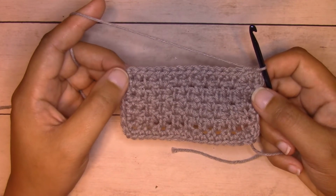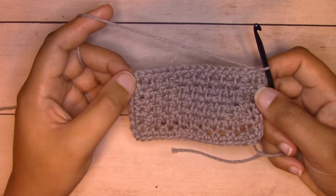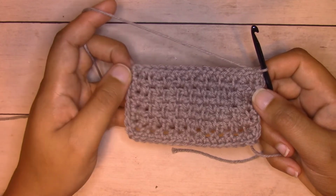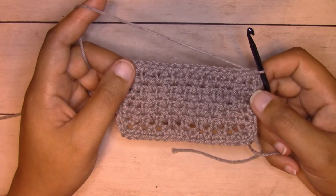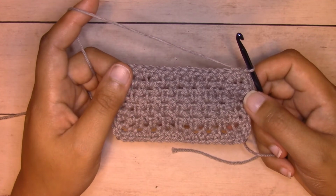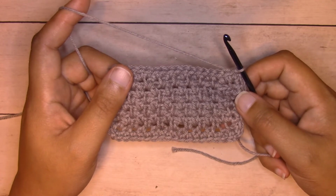Just make sure in the chain 1 spaces of the corners that you increase again. So in that chain 1 space I would work single crochet, chain 1, single crochet, just so that as it grows larger it continues to lay flat. You can also pick any number of stitches to work your border with, but I'm going to show you here how to do it with the reverse single crochet.